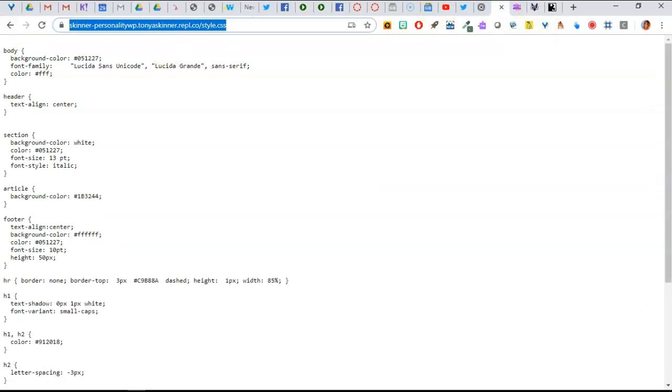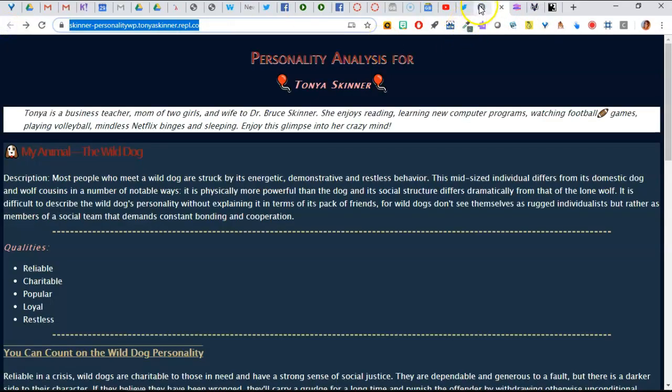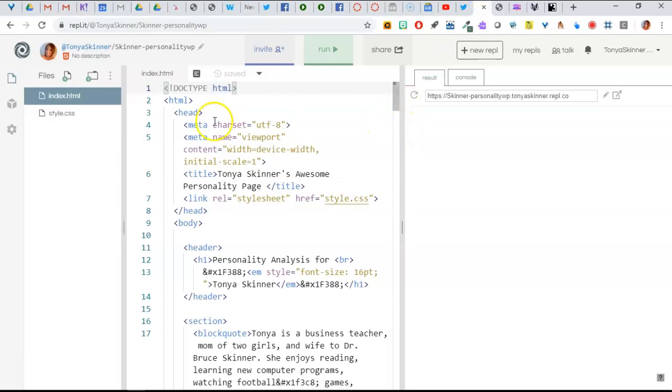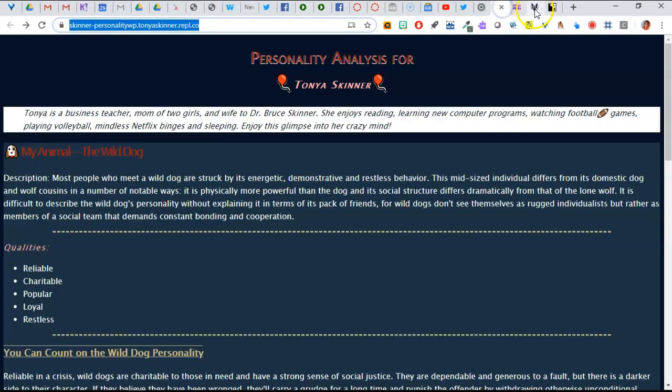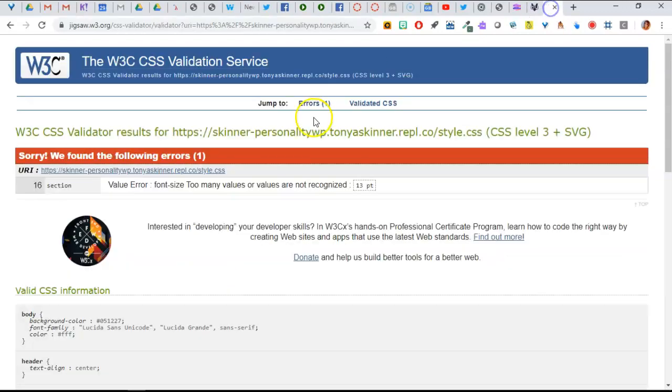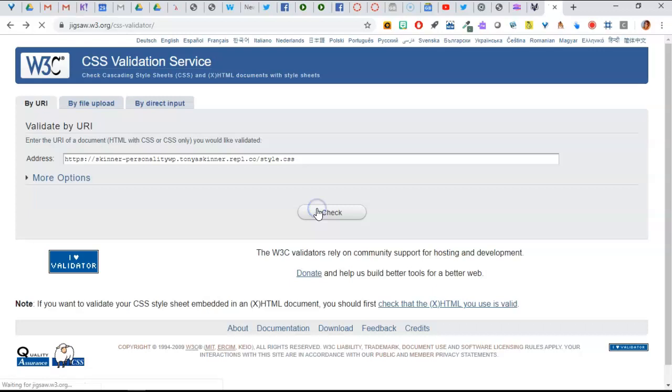So I'll hit back here and go back in here. And then I can go fix that error. Or if you want to see a different error, let me take out this semicolon because it's going to make the line below it not work. So now that I've taken out the semicolon, if I go back into it, I'm going to get to my right tab here. I'm going to back up. I'm just going to check it again.